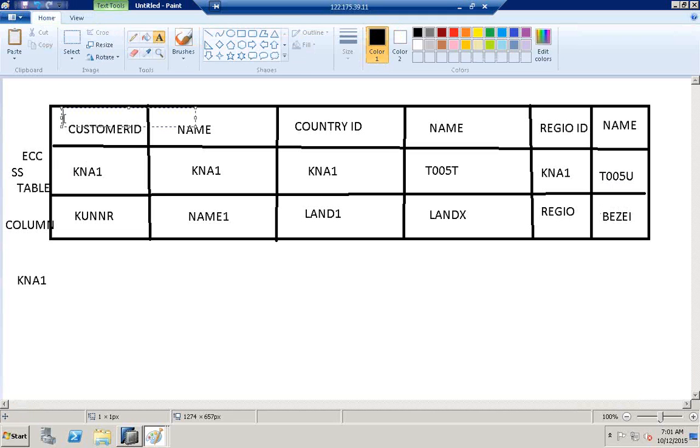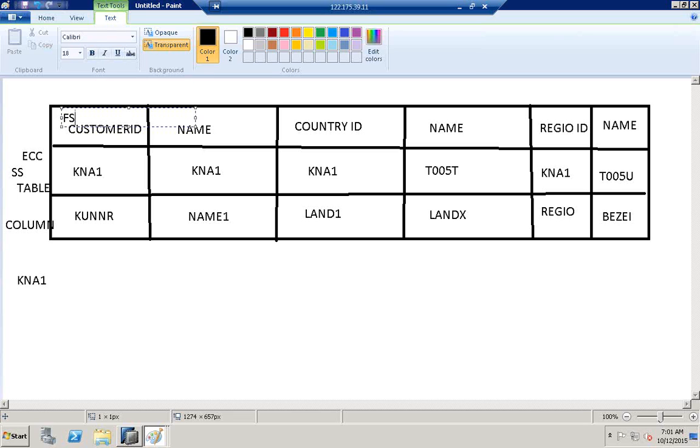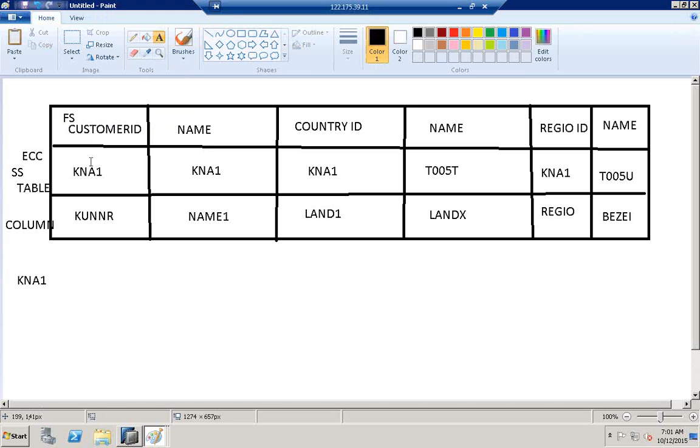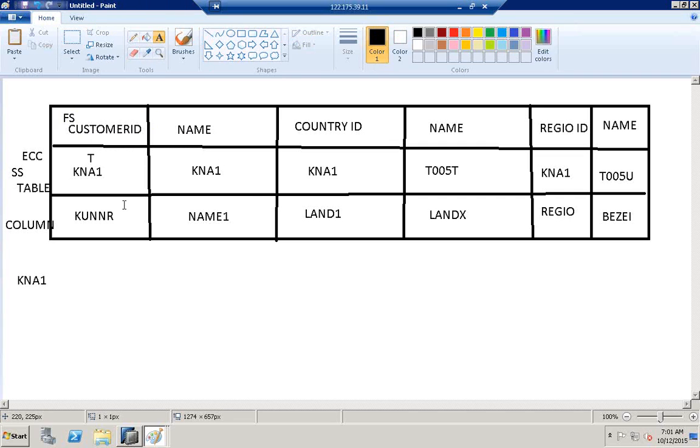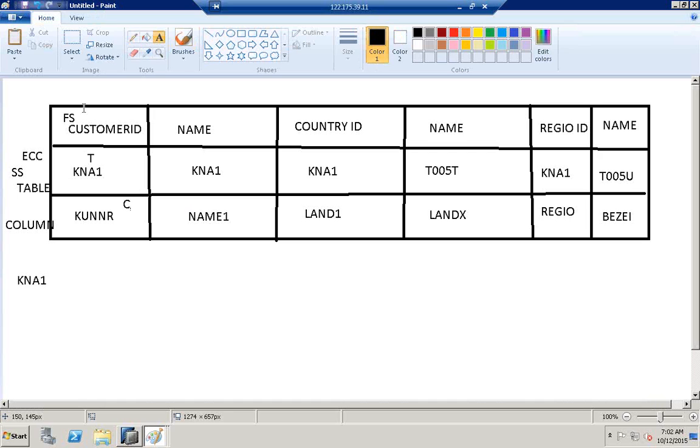So these are the business entities that we got from the business, and these are the technical entities. Here these are the tables, and these are the columns inside these tables. If you see this, you basically have three tables.